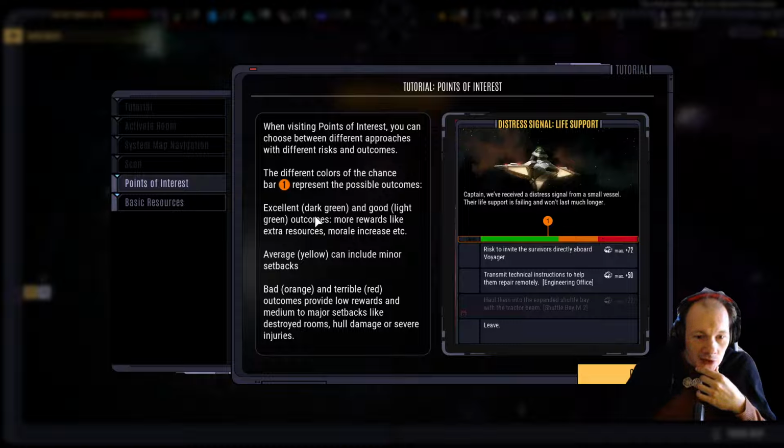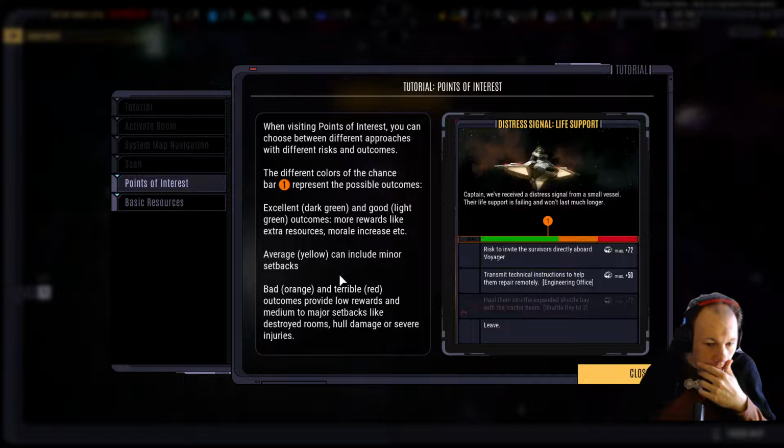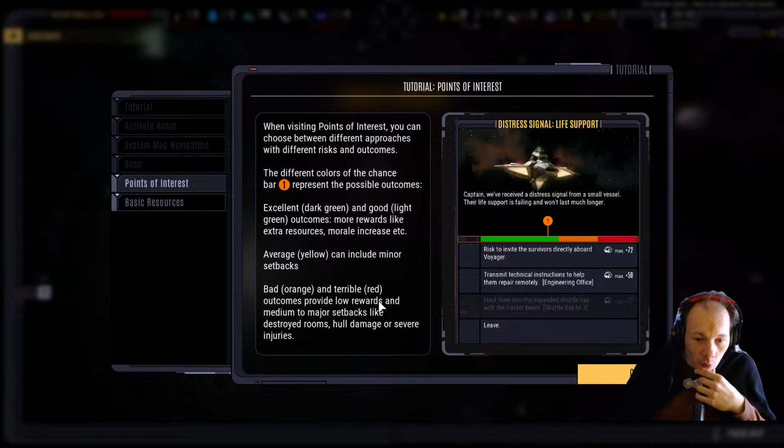Anyway, excellent is dark green, good is light green. Outcomes: more rewards like extra resources, more increase, etc. Average yellow can include minor setbacks. So average is not good. A bad orange and terrible red outcomes provide a low reward and medium to major setbacks like destroyed rooms, hull damage, or severe injuries.